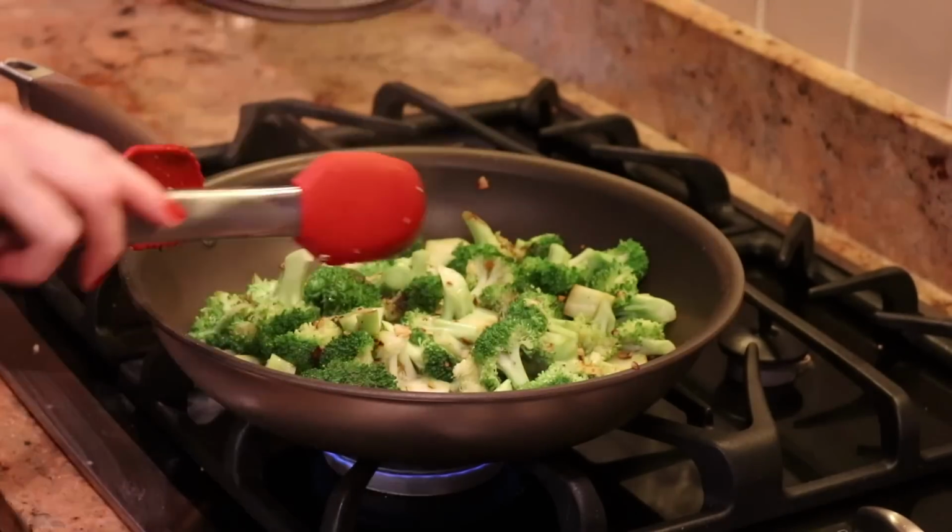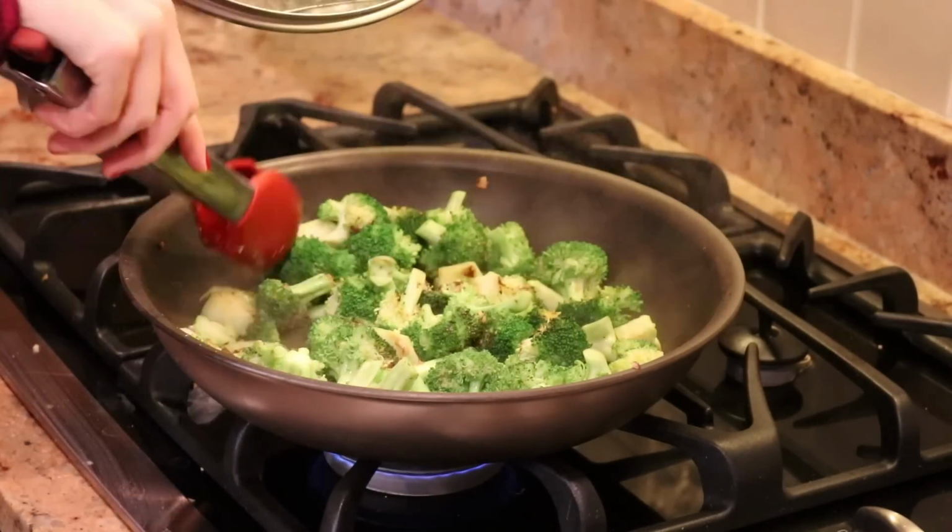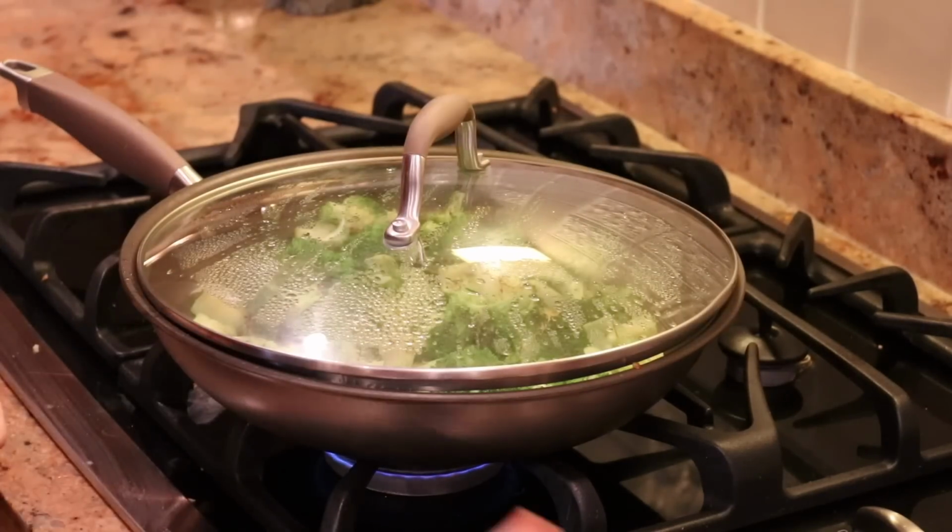Keep stirring your broccoli every few minutes, and if it's looking a little bit too brown too early, make sure that you turn the flame down. But overall, it should take about 8 to 10 minutes to cook.